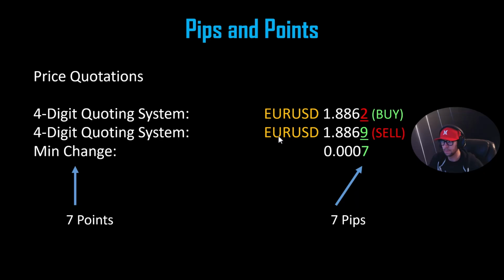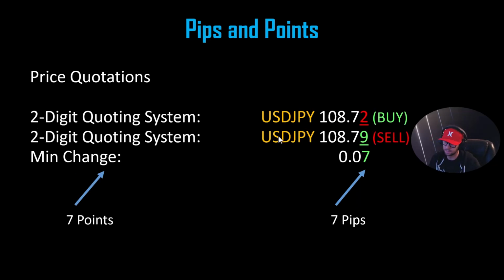Now, depending on how big of a size you're taking, that's going to be your profits. If you're taking 1 lot, profit is going to be much larger with 7 pips versus taking 0.05 lots. And the same thing applies if you're trading USD JPY, or any instrument that is priced higher. With this, you have the 2-digit quoting system. USD JPY, 108.72. You buy it, it goes up to 108.79. You sell it, make a profit of 7 pips, 7 points on that trade you took.